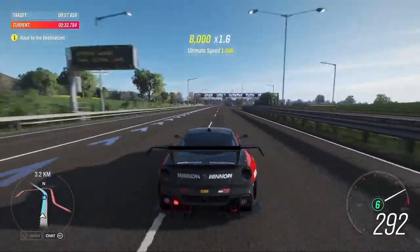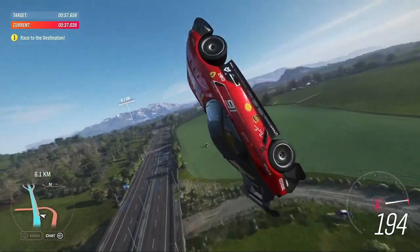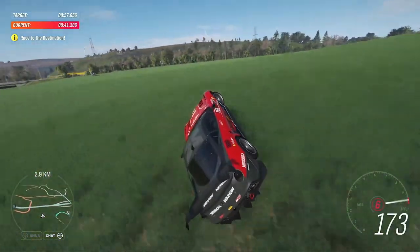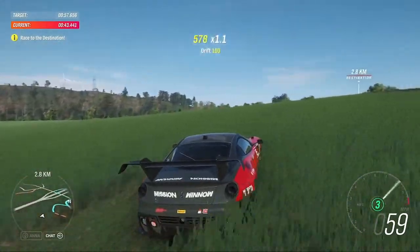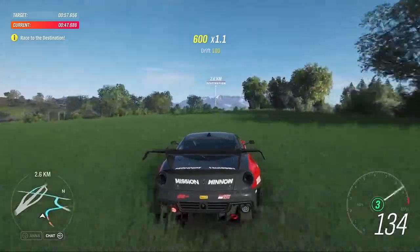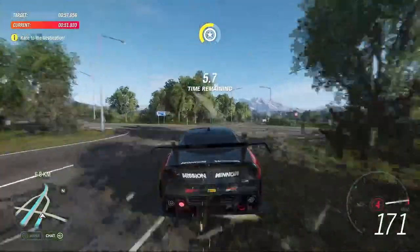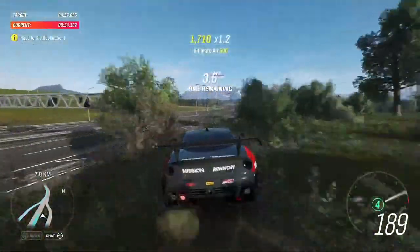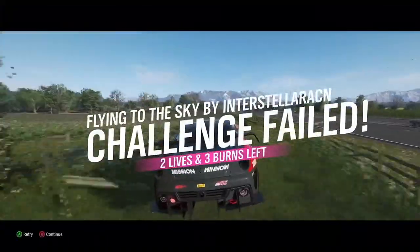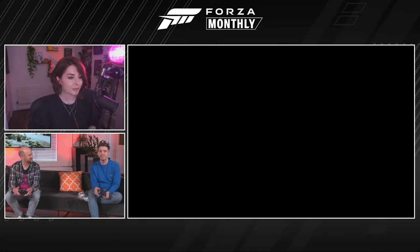It's got some speed going here. Oh, no. Oh, you've gone off-road. Oh, no. That was mean. That's sneaky. Okay. I mean, you've got 10 seconds. It's six kilometres away. It's on the other side of the road, though, isn't it? So you might actually make it. Oh, okay. Oh, no, no, no, no. Okay, I know what's coming. Do you want to use a burn? No. I'm going to have another go.